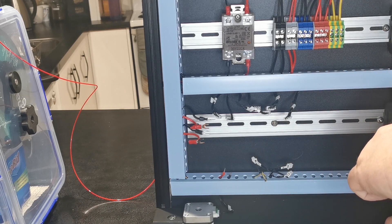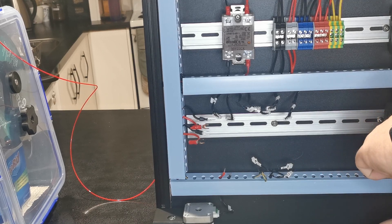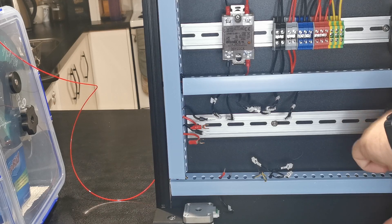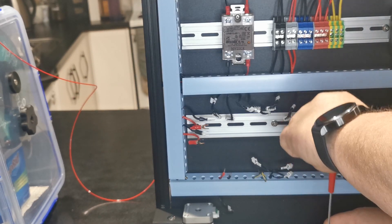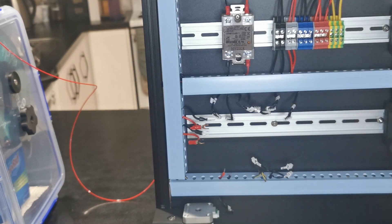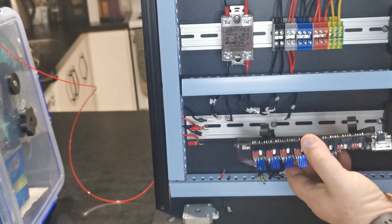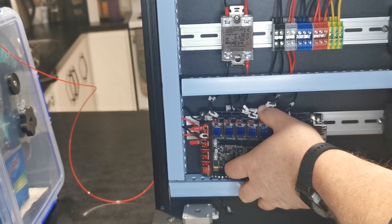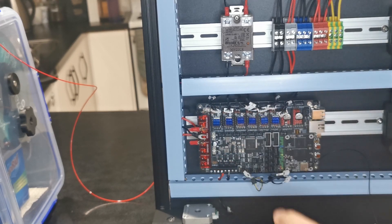Take this one off, spin it around, get it engaged into the hole with a little bit of thread coming through, get it started, then move to the back one and get that in. Nip it up so it's nice and tight but not so tight that you snap the bracket. Check these two. That should allow you to slip it in from the back side — hook in from the back and then snap in.